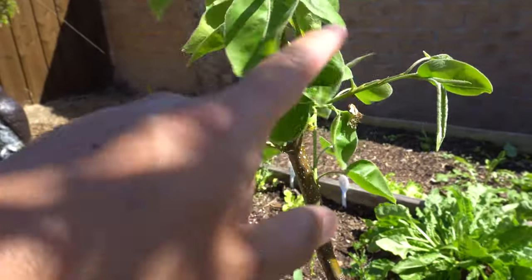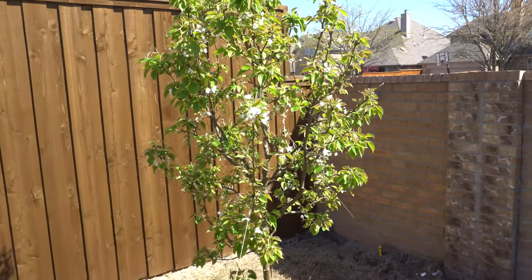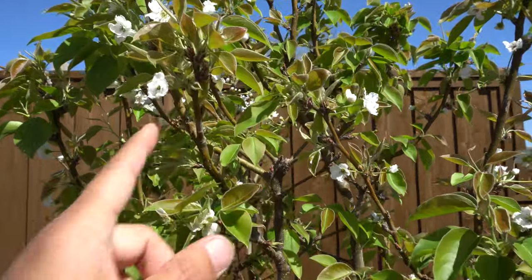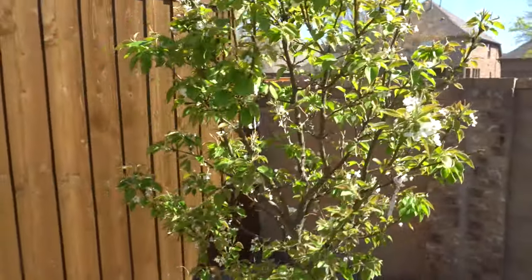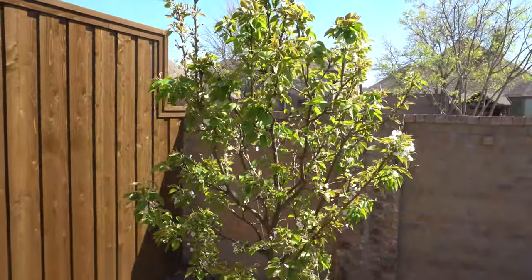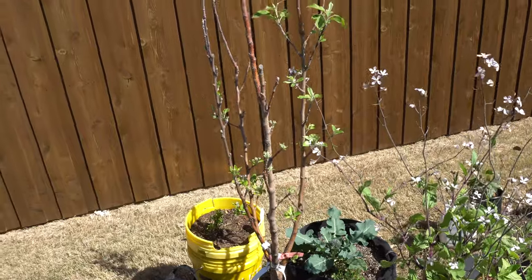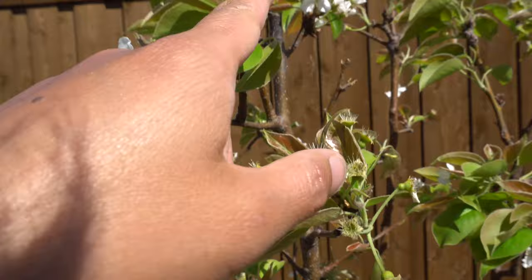For the graft I did — this is a Hosui on top and this is the one I grew from seed. It pollinated and there's a fruit right there! Some are going to fall off because the tree isn't big enough to support many fruits, but I may get one, and I'm just happy the graft worked. The Shinko pear — lots of them have already turned into fruits, flowers are starting to drop, with some late bloomers still coming out. Some have already formed into fruits. The flowering phase is very short, so if you don't catch it on time you're not going to see the beautiful flowers. Here's my apple — I decided to chop the top to make them even and the buds are coming out now. The last Shinko — most have already formed into fruits.